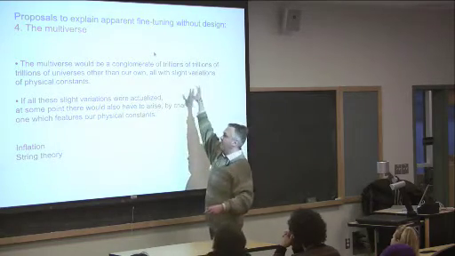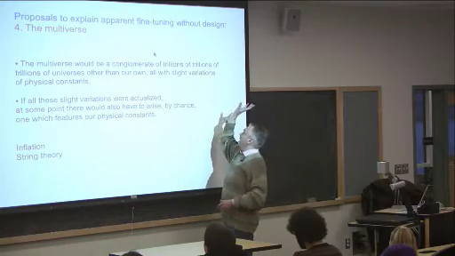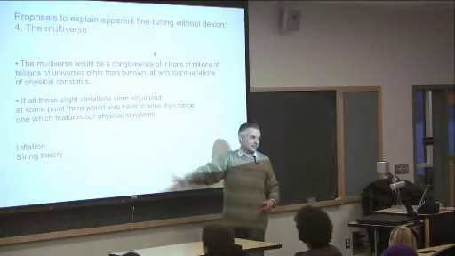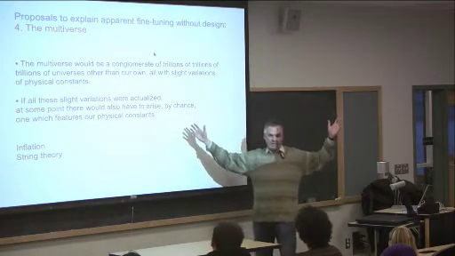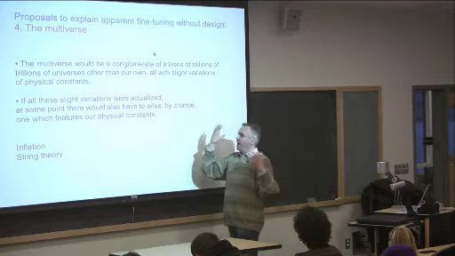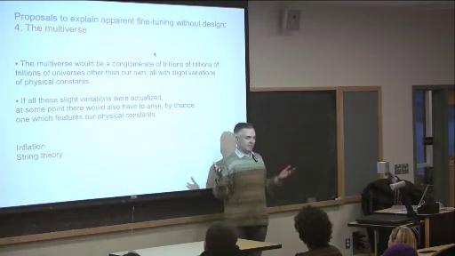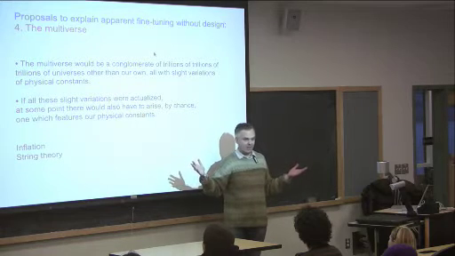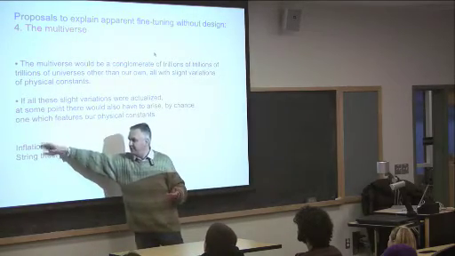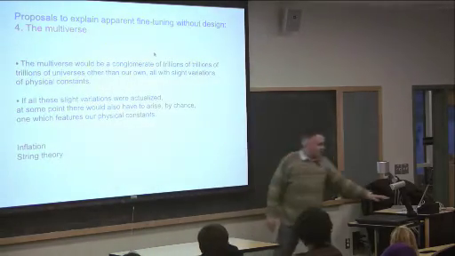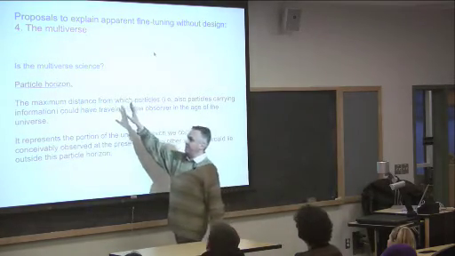There are trillions and trillions and trillions of other universes out there, okay? They all have slight variations of physical constants. So when you have so many universes, then our universe would have to arise. It would have to be a statistical necessity because there are so many variations, and our variation would be there. And that's born from the ideas of inflation and string theory. But then the question is, first, is the multiverse science?